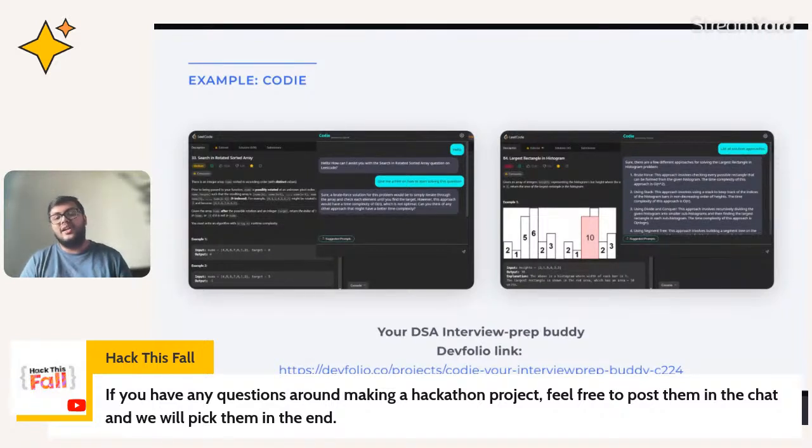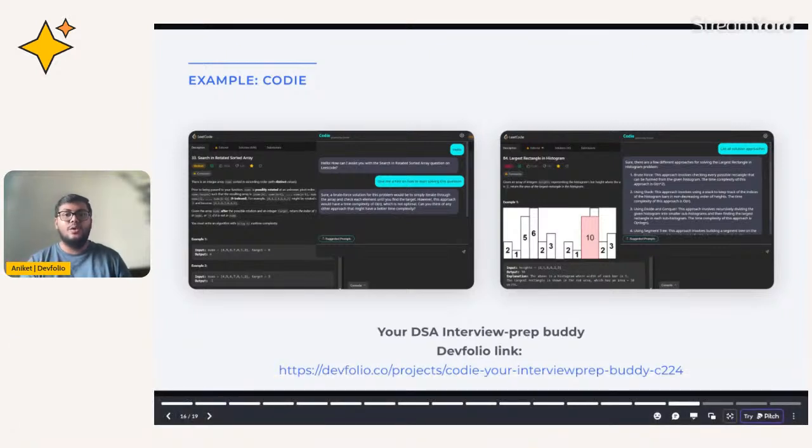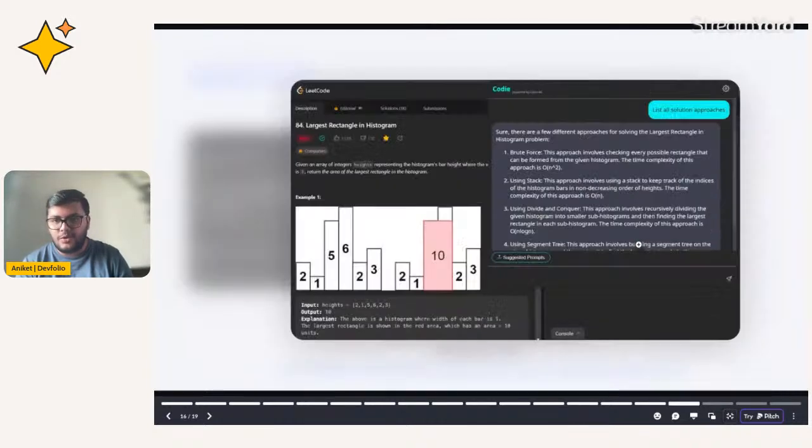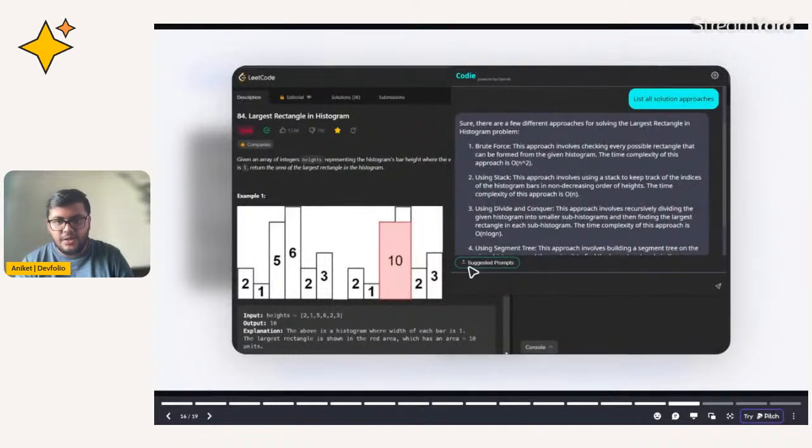Again, it's fairly simple to implement given that we have GPT out there, but it's still good enough innovation for judges to see that, hey, the practicalities are off the charts over here. It is something people would definitely be using once polished, right? As you can see, there's a good aesthetics factor, your UX factor over here. I can zoom in on it. It says suggested prompts. It also gives some suggested prompts, which makes it easier for people to use. Now, there are these minor nitpicks which help people use your project, right?